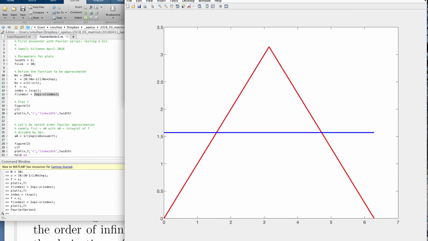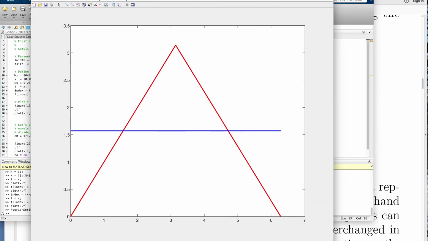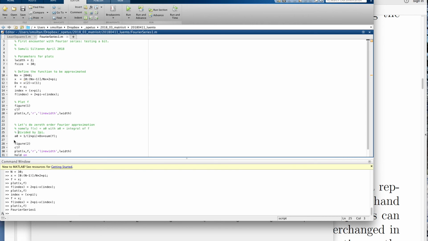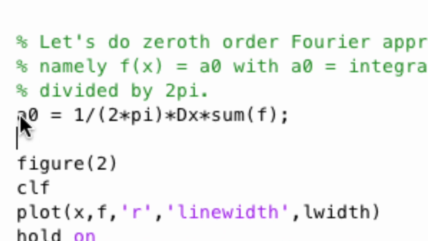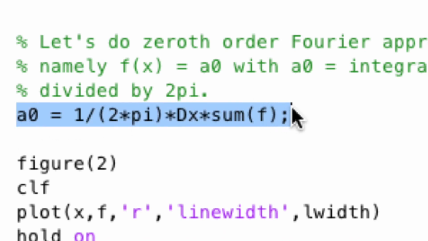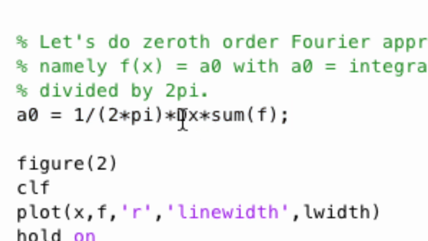So in red, you see our function defined from 0 to 2 pi, and the blue line is actually the constant approximation we computed last time, and the constant approximation was computed like this. It is the average of our function f computed as the integral of f.